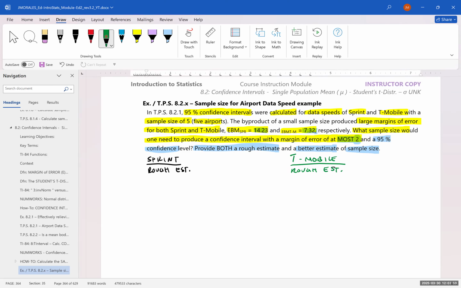All right, so for a rough estimate, we're going to be using the normal distribution. So we're going to calculate sample size using a normal distribution. That's what the z means there. So we need to use this equation of z alpha 2. Now, we don't have the population standard deviation, so we're going to use the next best thing, which is the sample standard deviation, and divide that by our margin of error. And we're going to square that. And what we were told is that we want to design a margin of error to be at most 2.